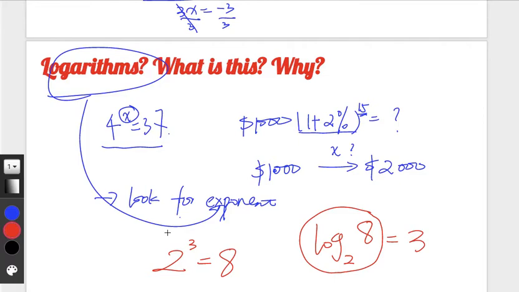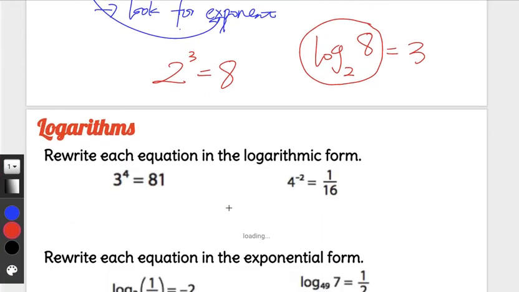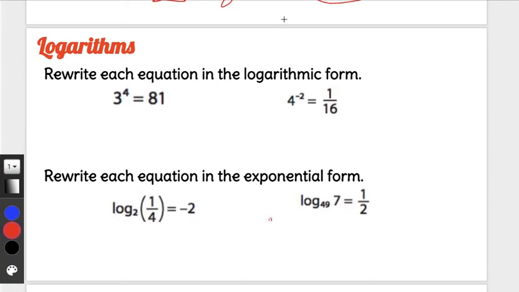Now let's check more examples. You will definitely have a better idea. Let's check these kinds of questions here. To better understand logarithms, I'm going to give you different exponential forms to rewrite in logarithmic form. Remember, log is looking for exponents. For example, 3 to the fourth power is 81. That means 3 to what power is 81? It is 4.